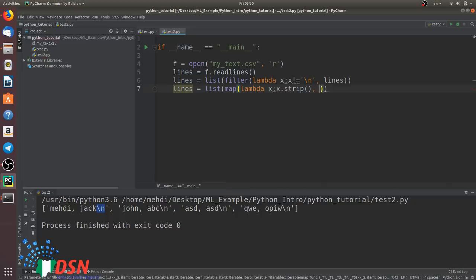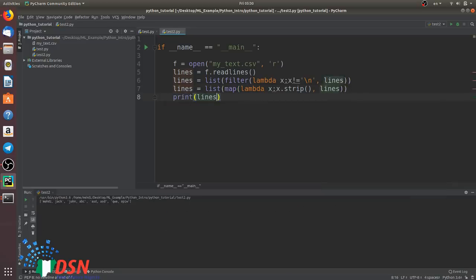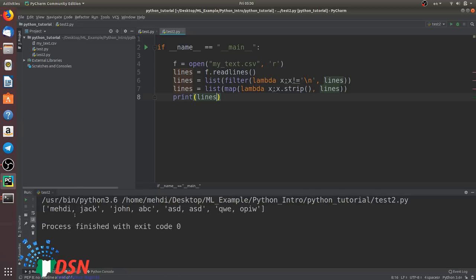So we want to run that. Okay, now that's it. Now I have my data. So you should know how to clean your data to use that. Now you kind of know how to use that.